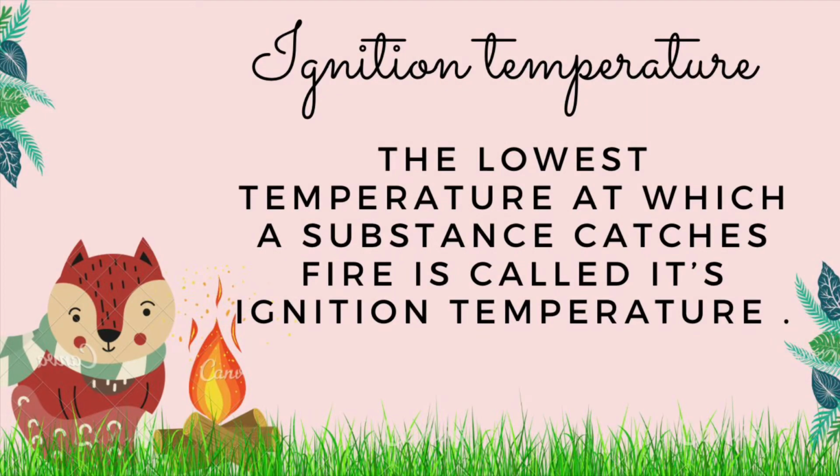Okay, now we have ignition temperature. So the lowest temperature at which a substance catches fire is called its ignition temperature. Let's for example take a log. A log can catch fire maybe at 25 degree or 30 degree. It is just an example, don't take it seriously. Then the 25 degree or 30 degree will be called the ignition temperature of the log.